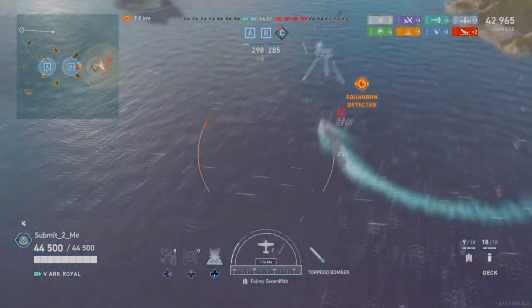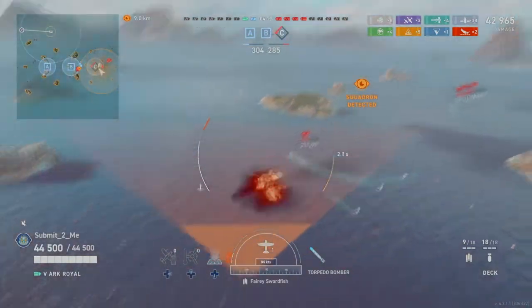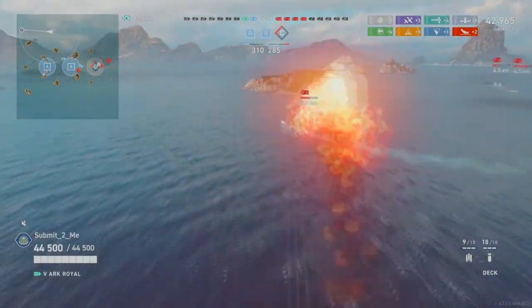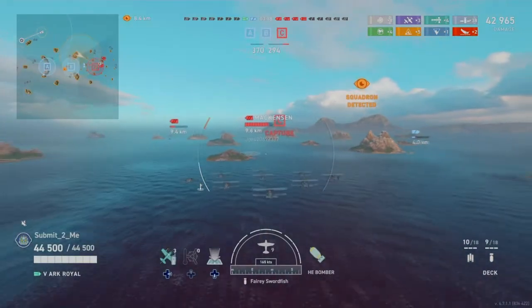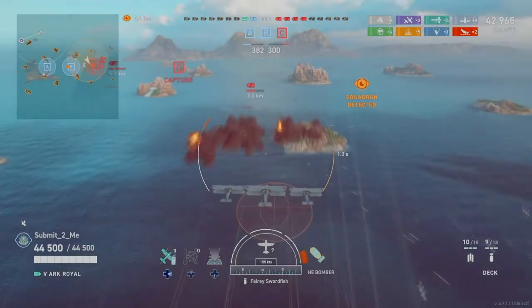But again, here you go with the torpedoes. Easily dodged. And there you go. Most of my planes are gone, and voila. So you can see the planes truly are paper. Now, going back over to the bombs.